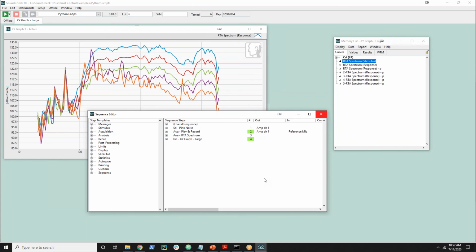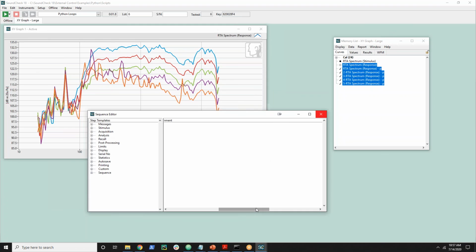I just have to overwrite it and protect it. But if I was trying to do this with different levels, different ranges, you can do it in both SoundCheck with the loops, or you could do it in an external program. Maybe you're more familiar with an external program. Maybe it's already tied to your other testing, so it might be a little bit quicker.